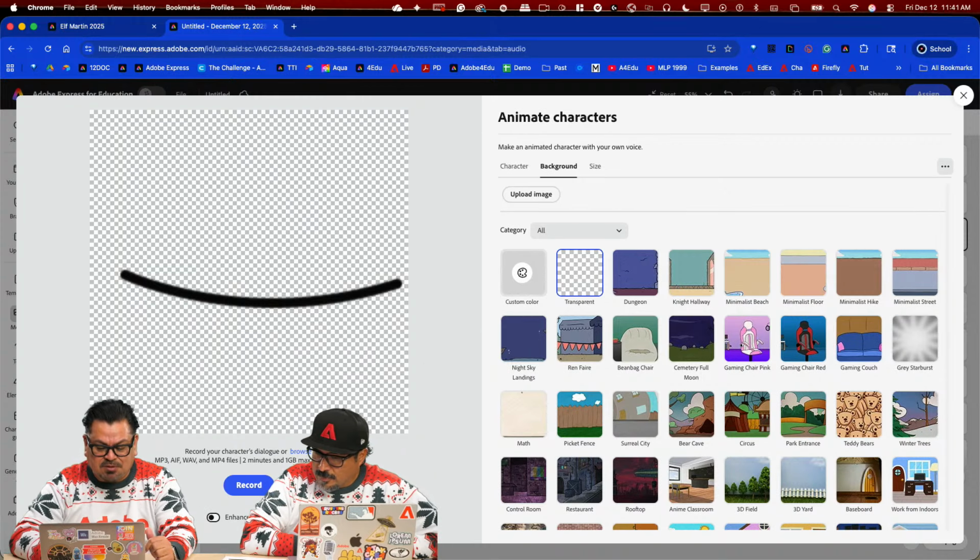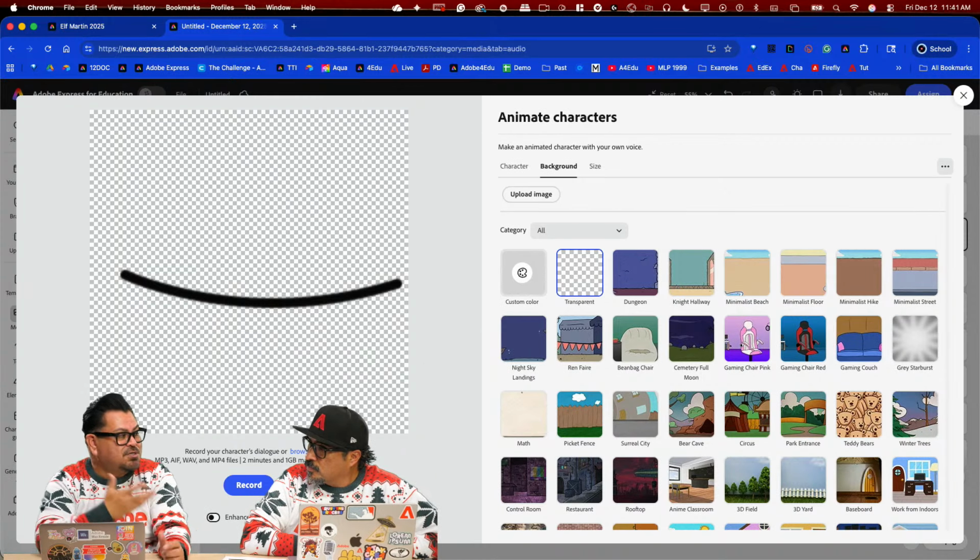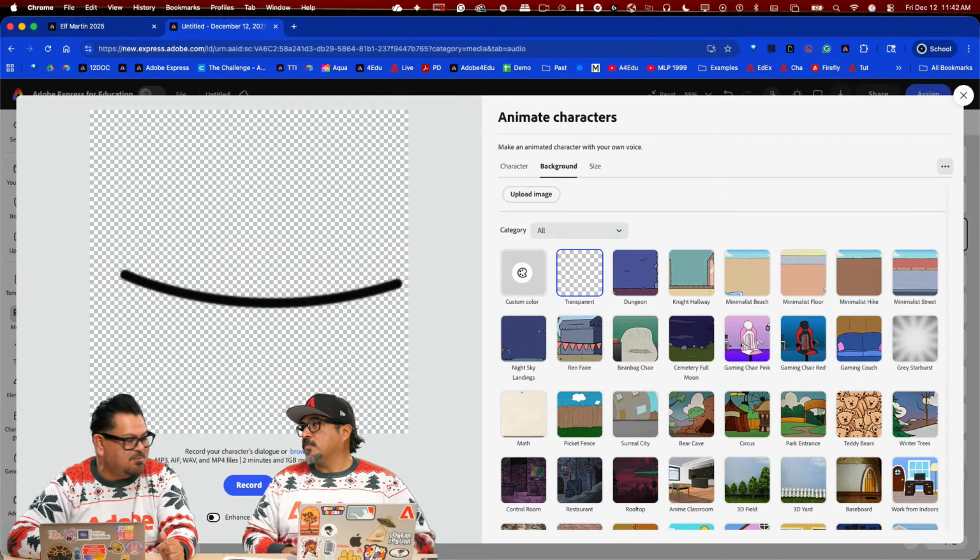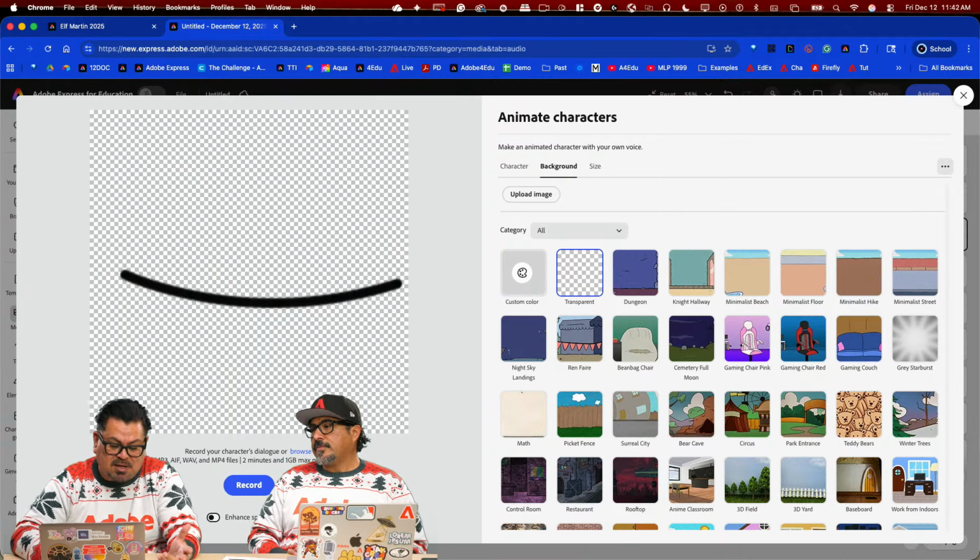So before I even do that, Claudio, we're fortunate that we're here at the Adobe Studio, and of course we have some amazing equipment. But if you're at home and you're like, well, we don't have that amazing equipment, so what can we do? Down here at the bottom, I'm going to zoom in a little bit, right on top of Claudio's head, there is enhanced speech. So you want to click on that.